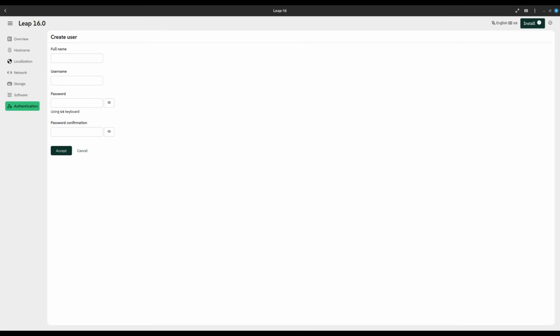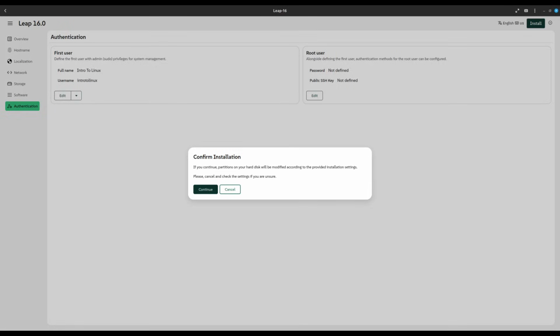When it comes to creating the first user, as I said, you will be required to use a full name, username, and a password, and that's pretty much it. This is all the same as previous installations. And finally, now that you've gone through the whole installer options, you get to click at the very top corner of the Agama installer, and you click install, and then you get asked for a confirmation with the warning, as always, that you're going to be deleting or modifying your disk.